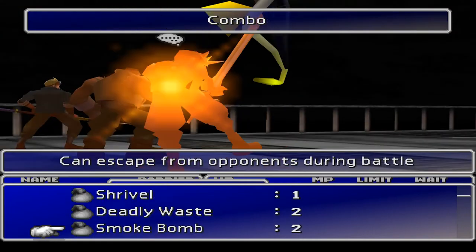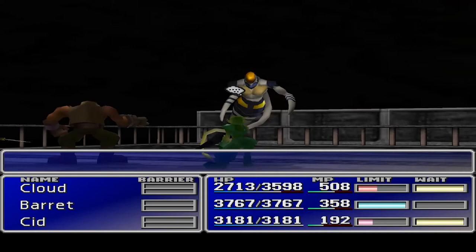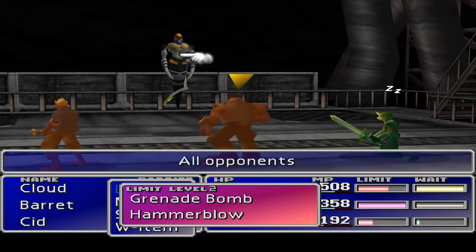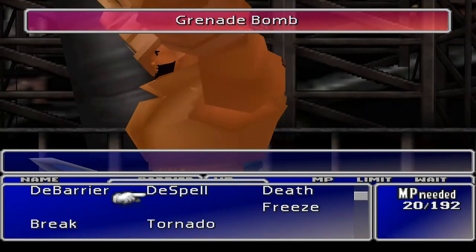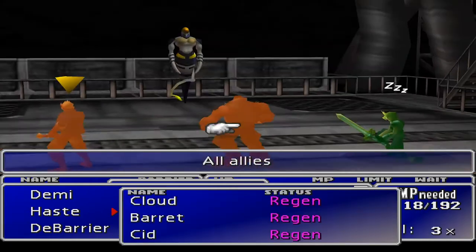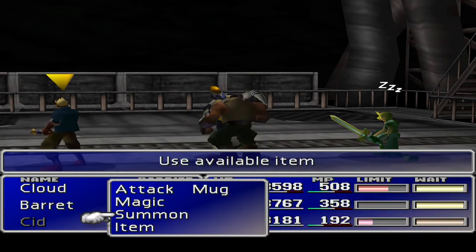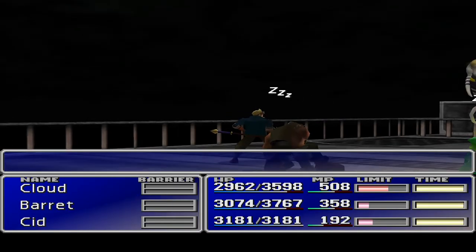Somewhere down here, we've got another remedy. Let's cast that. We could definitely do with some wall as well. Barret is ready to do a grenade blow, I think would probably be the one here. Sid, could you please, I presume we're still hasted actually. Let's just double check. We are indeed still hasted. So let's summon Ifrit, are you kidding me? Let's tornado this bad boy down.